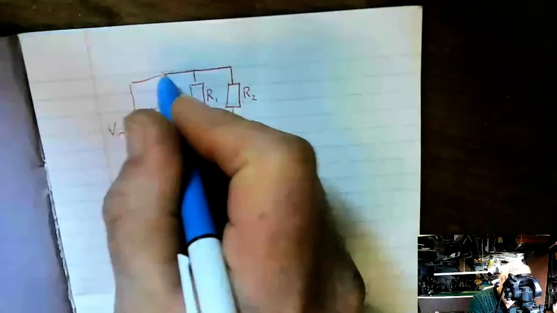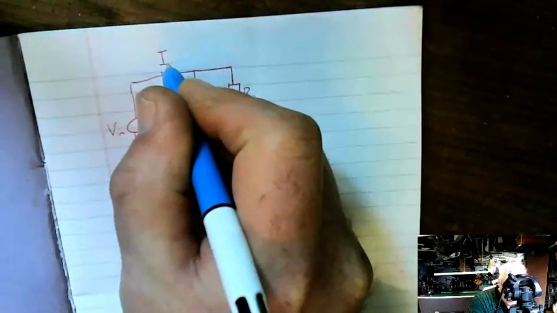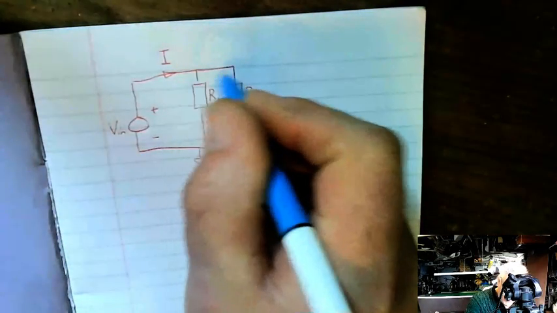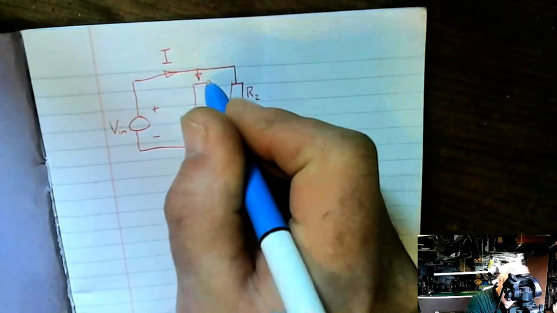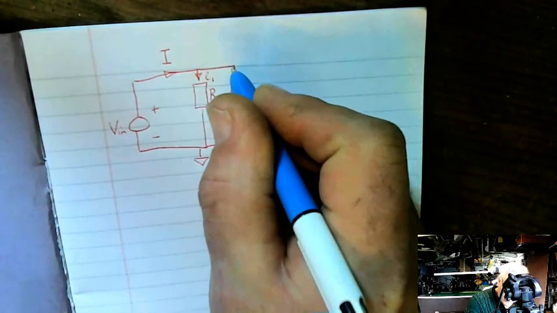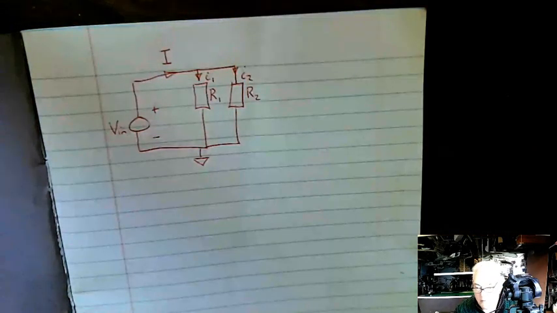We also know that we've got a voltage and an associated resistance, so therefore we must have a current. And it seems reasonable that the current at this point here is going to split, and I'm just going to call this little I1, and I'm going to call the current flowing through here little I2. Okay, so you can all see that pretty well. I can see it on screen.